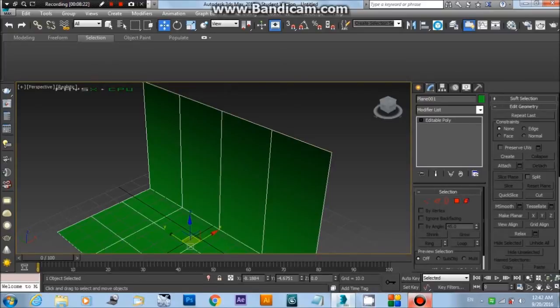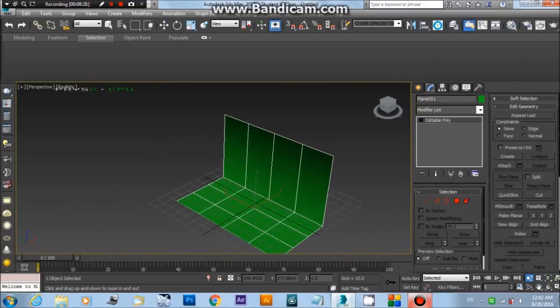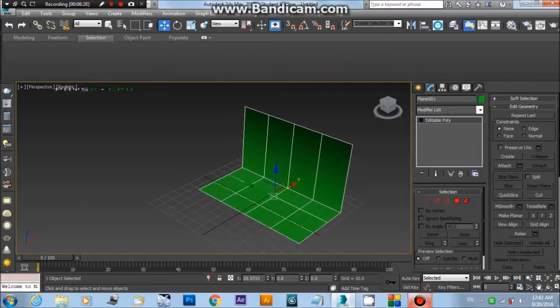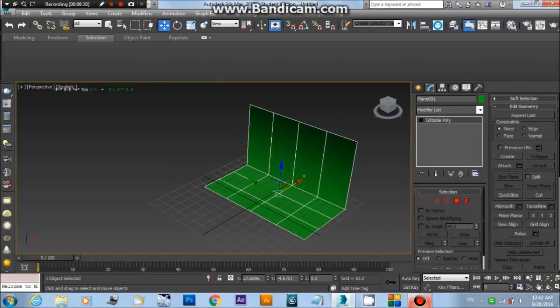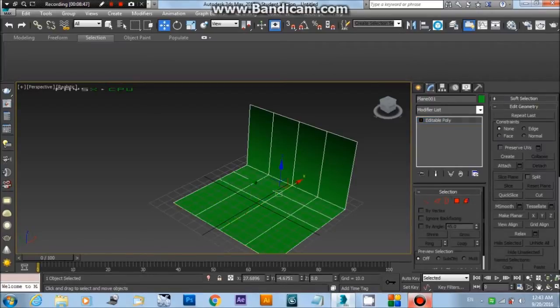And now some adjustment here for the scene. Back to grid, or maybe I will make here some change for the additional line, some selection, and grow this one, and that's it. Make it bigger.